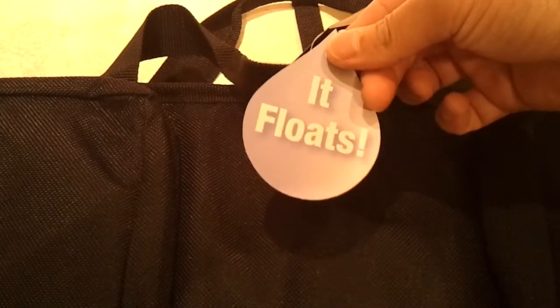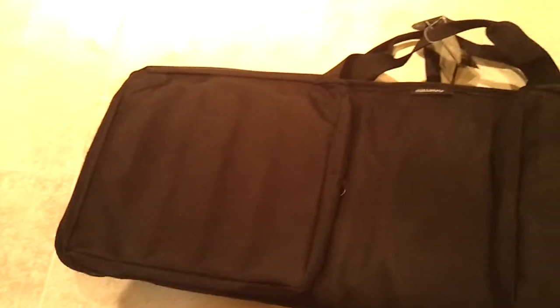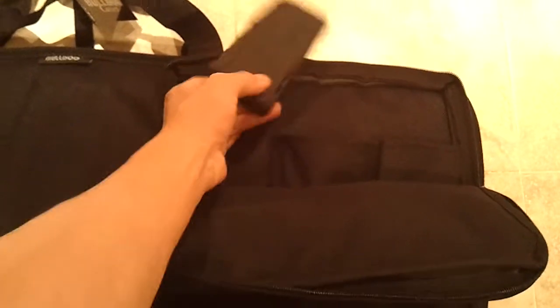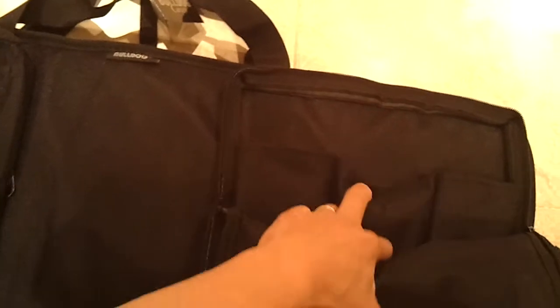Here's the bonus — it floats. I hope I never drop it in water. It's got Bulldog right in the front, so people who know guns will probably know there's something in there. It's got two outside pockets, equally the same size, with a single zipper on the top. Inside the pocket there's room for three 30-round mags. I only have 20-round P-Mags, but it slides in way deeper — a 30 would fit. There's also some extra room in there.